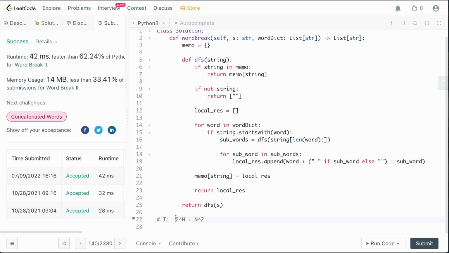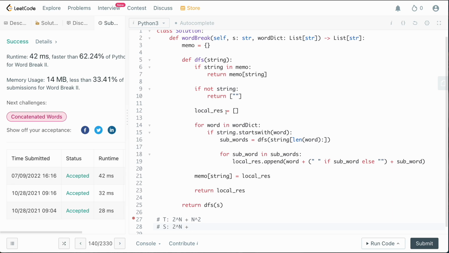So our time complexity in the end is going to be 2 to the n plus n squared. So this is an exponential solution. But given the complexity of the problem, luckily we can bring it down using memoization, but this is kind of the worst case scenario. And the space complexity is going to be the same idea, right? We could have potentially 2 to the n solutions, and that is not for every possible word. So we have 2 to the n solutions here, which we know that we have, right?